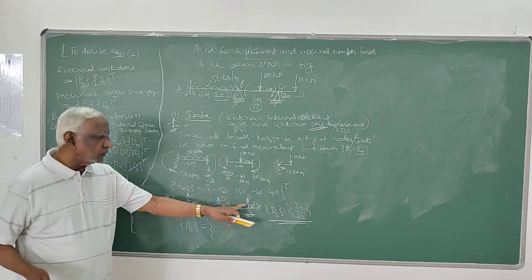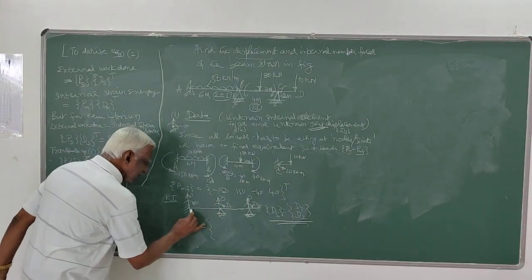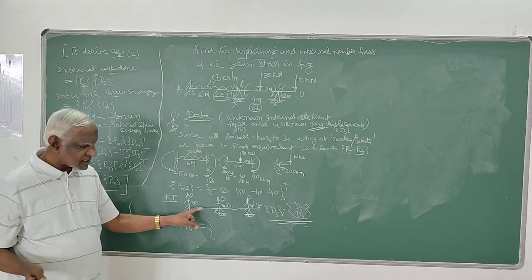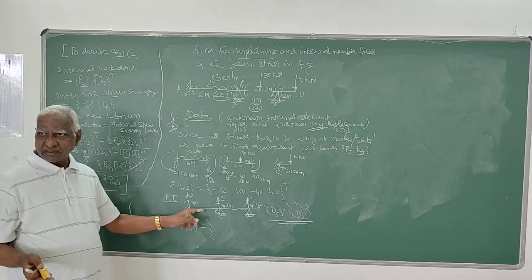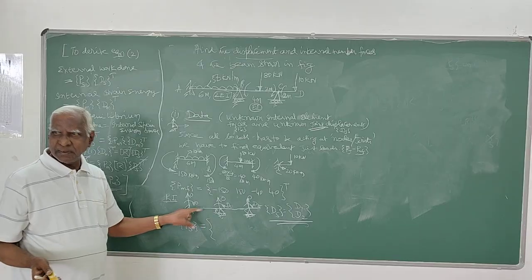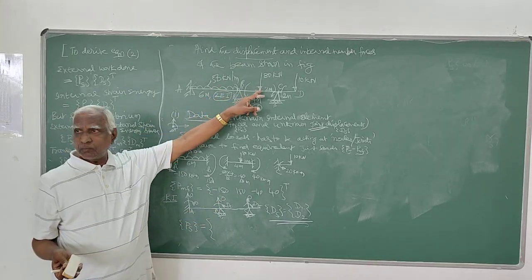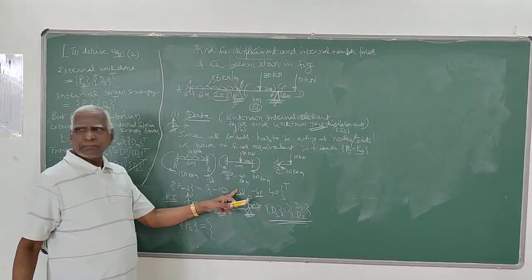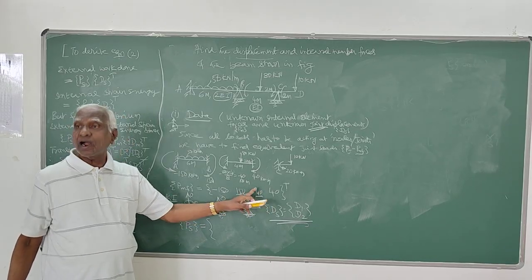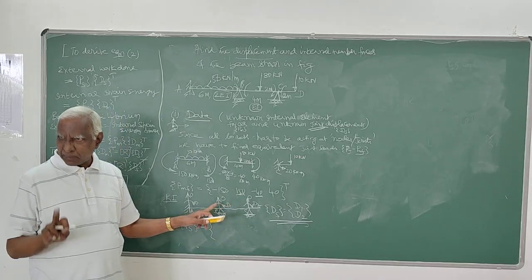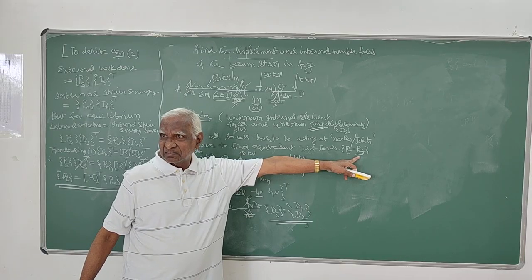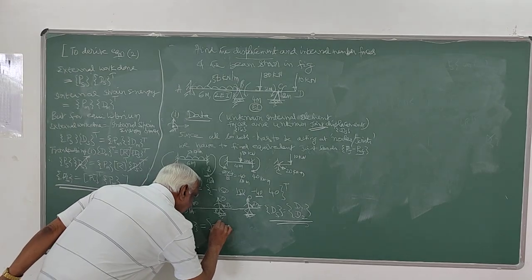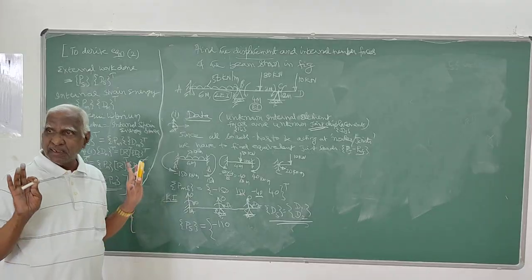So Ps corresponding to D1 and D2. D1 is nothing but the moments MBA as well as MBC. MBA plus MBC is the moment corresponding to producing this D1. This D1 is produced by these moments MBA and MBC. What are MBA and MBC? No external moment is given. Due to the loads, you have MBA and MBC, which are plus 150 and minus 40. So the sum MBA plus MBC is plus 110, but I have to reverse its sign. I told you Pj minus PMS, the member end actions are to be reversed. So this is minus 110. Is it clear?